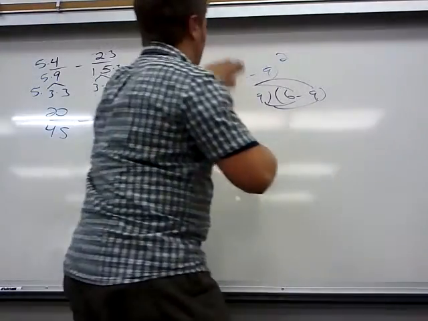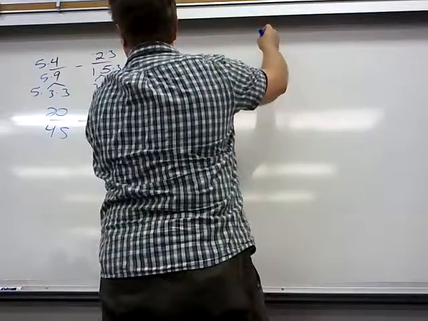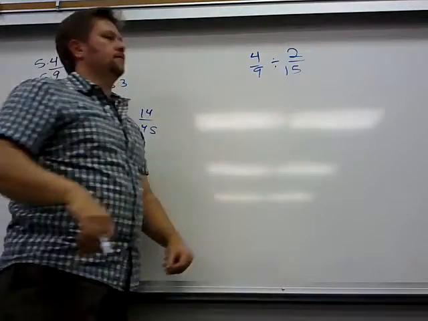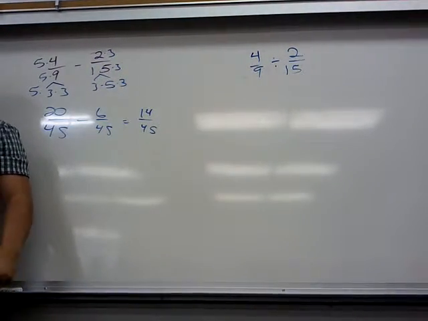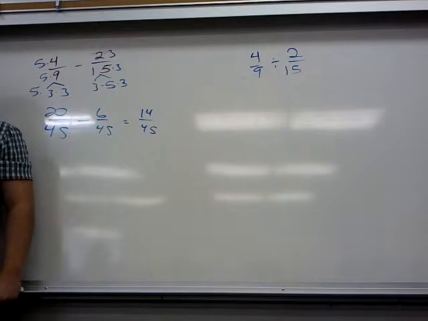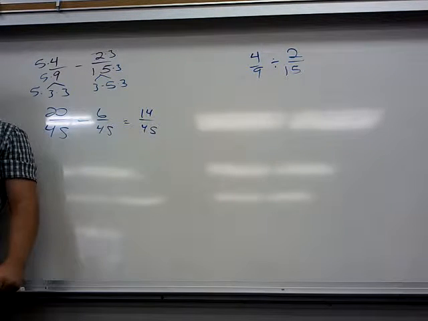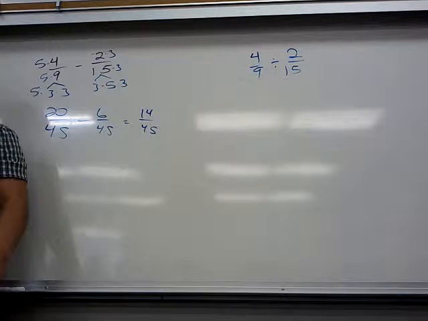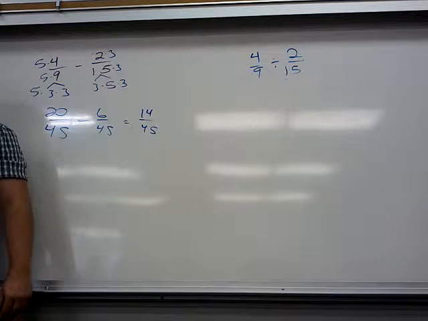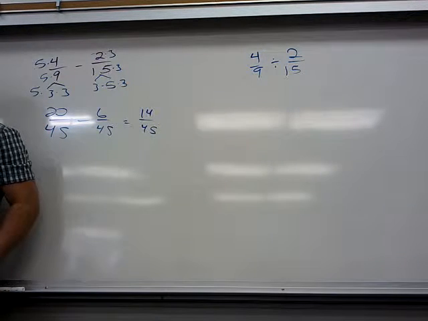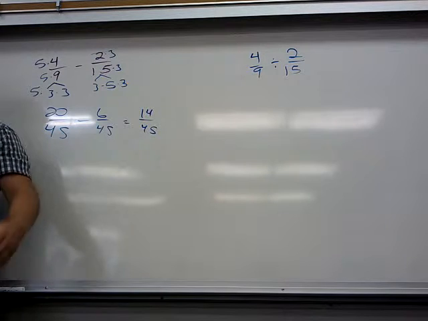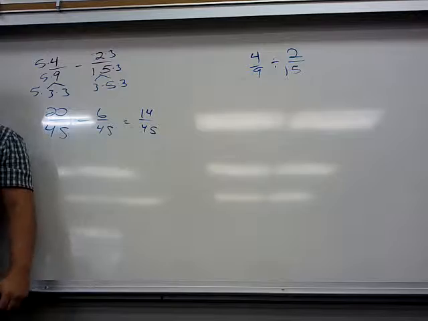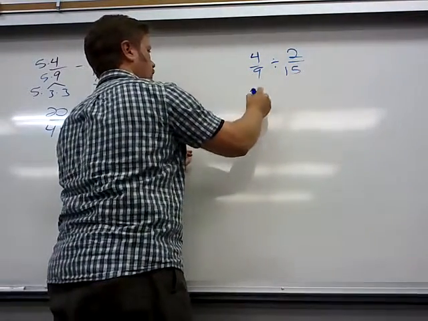Actually, yeah, let's do the same numbers. If I had a problem like this, some of you guys tried to use cross multiplying. That would actually work here if you put the right thing on the top and the right thing on the bottom. So like I always say, the more you understand, the less you got to do. But if you don't truly understand why it works, you're going to do it wrong and get the whole problem wrong. It's not a good way to go. How do I divide fractions officially? Do you flip it? Yeah. Reciprocal. Which one? The last one. The second dude, yeah. So make that 4/9 times.